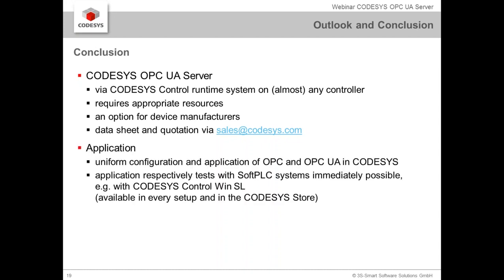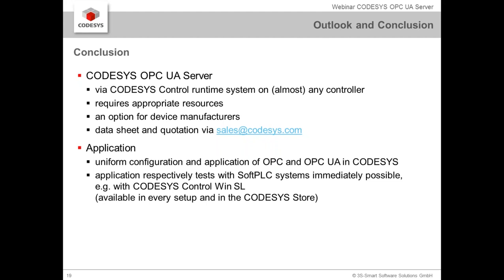Concerning the application, it's very good to know that there is a uniform configuration and application of both OPC and OPC UA in CODESYS. So in fact, both transfer protocols can be used at the same time. With that simple configuration, you can have an OPC client and an OPC UA client running or connected to your controller at the same time.